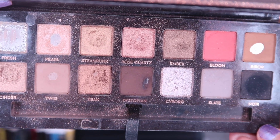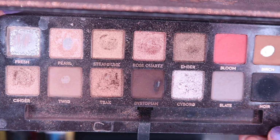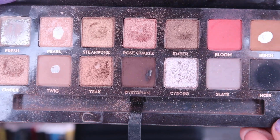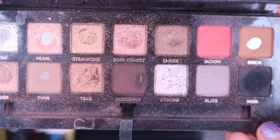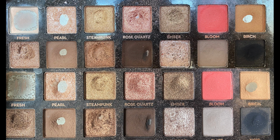So super exciting. You will see that we have finished off our first shade in this palette, which I am so excited about. And then I'm hoping you'll be able to notice that we do have a new pan in the shade Teak, which is super exciting. I haven't yet looked at the side-by-side comparison photos, but I'm hoping that you'll be able to see Birch has an expansion, as well as Steampunk may have a bit of a deeper dip, and Cinder maybe a bit of an expansion in the Rose Quartz shade, but this is what this palette is currently looking like. I'm very excited to go shade by shade with you guys and share what each shade looks like.